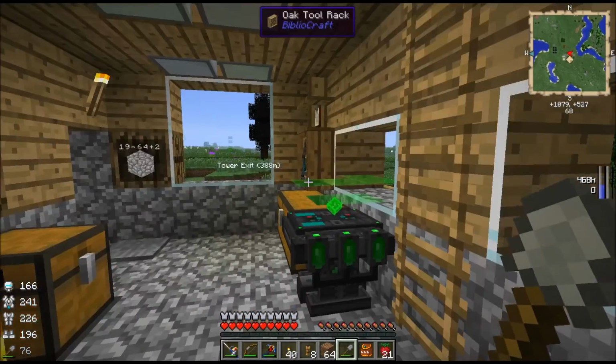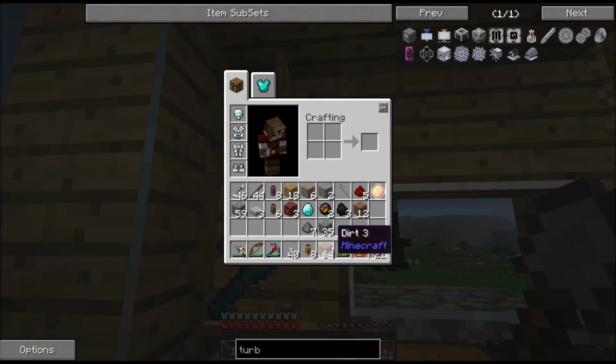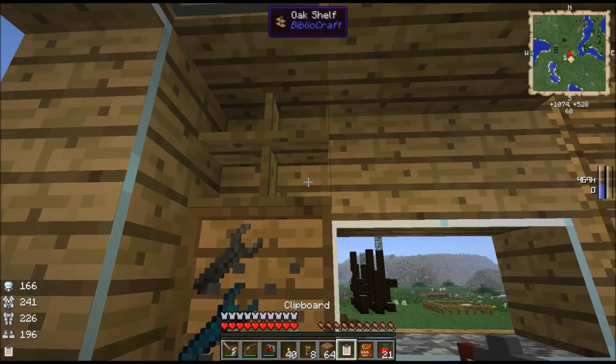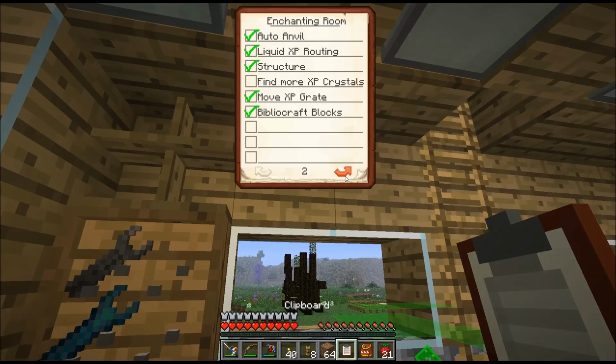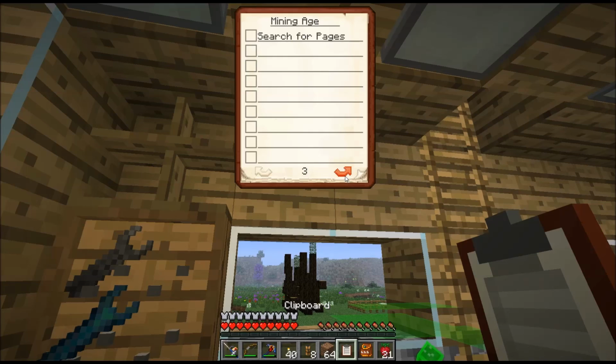So I am not organized because I forgot where it was. Okay, so I made a clipboard, and these are the things that I'm going to be working on. That's going to be my front page. Now these ones back here, as I complete them, I'm just going to leave them there because it's a pain to actually delete them all.